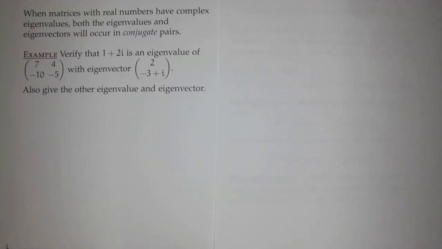Now, the key thing here is that when we're in this situation, the eigenvalues come in what we call conjugate pairs. So what does conjugate mean? Conjugate means you flip the sign. So if I have a plus bi, what's the conjugate of that? A minus bi. So whatever's in front of the part with the imaginary i, change the sign, plus to minus or minus to plus. That's what we mean when we say the conjugate pair.